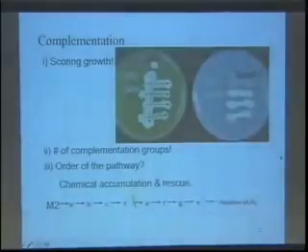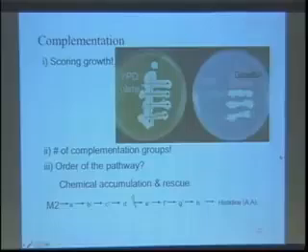Here's the complementation stuff. Here's the YPD plate. Why does everything grow? It does not have the ability to make histidine, so why can everything grow? What is special about the YPD plate? It has histidine. And what we'll do is we'll use a replica plating tool and some sterile velvet, and you'll use that to transfer these yeast from this plate onto the SD plate.